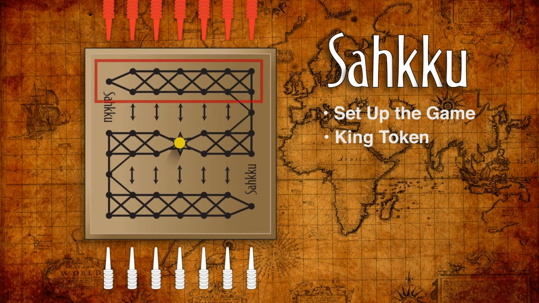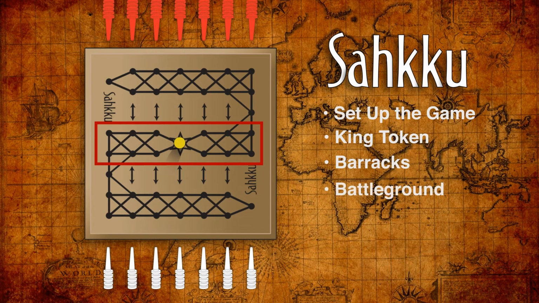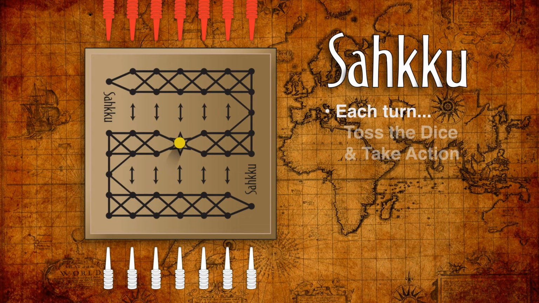The 2 groups of connected spaces on the sides of the board represent the soldiers' barracks, and the center part of the board is the battleground. The space at the center is the castle. The castle begins with the king in place. Each player's 7 pieces are lined up off the board, lying on the table next to their corresponding peg holes in the barracks nearest the player. These soldiers are inactive, in keeping with the theme. They're asleep in the barracks. Each player in turn will toss the dice and take action based on the result.